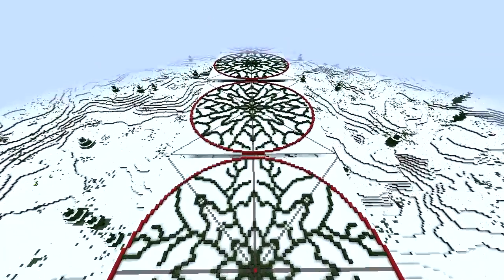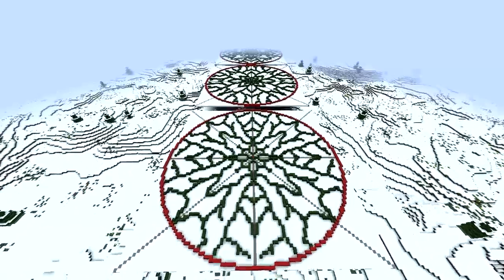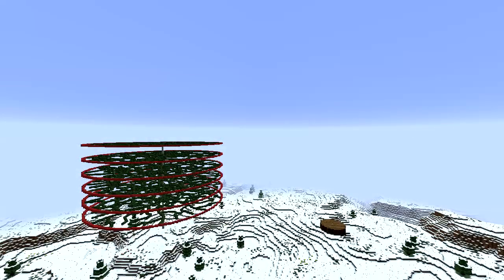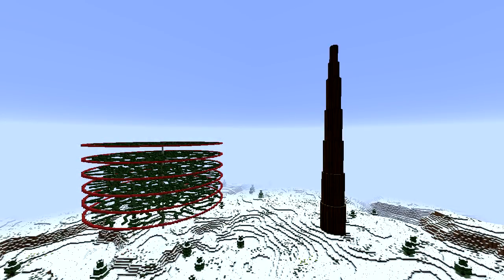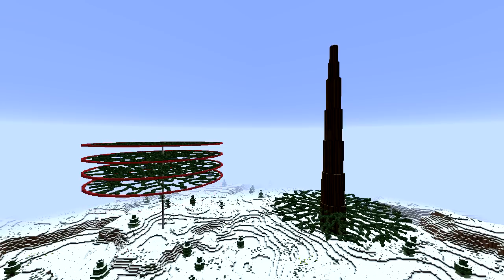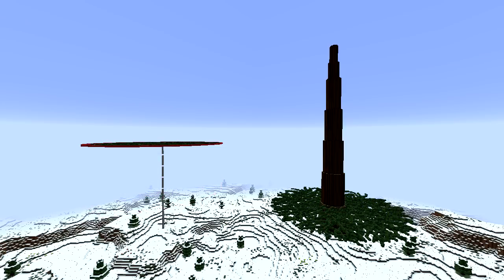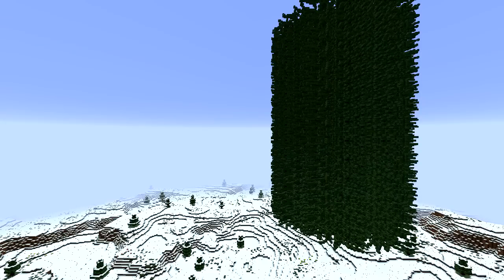Now we can either do more or less patterns, but 6 seems to be a good amount to get the variety needed without going overboard. Now we are ready to construct our tree. First we take our tree log, then taking our circles we are able to build up a cylindrical pattern, assembling them in a pattern going from 1, 2, 3, 4, 5, and 6. Then we repeat till we reach the desired height.